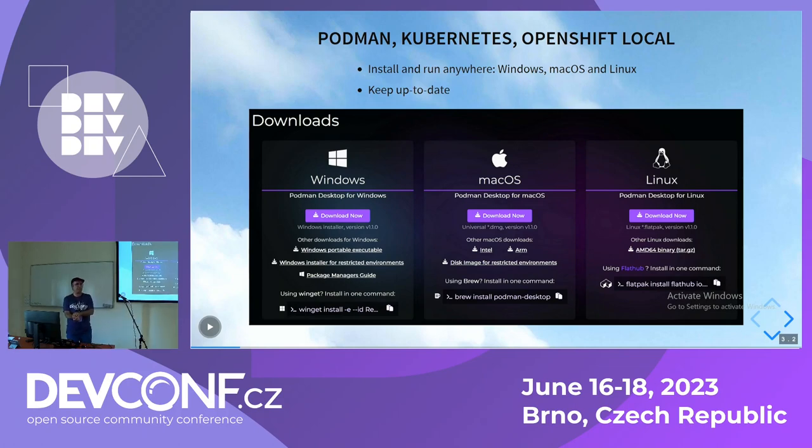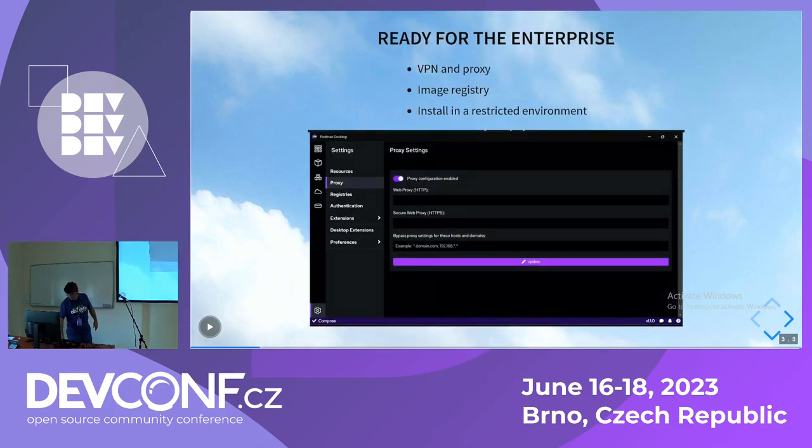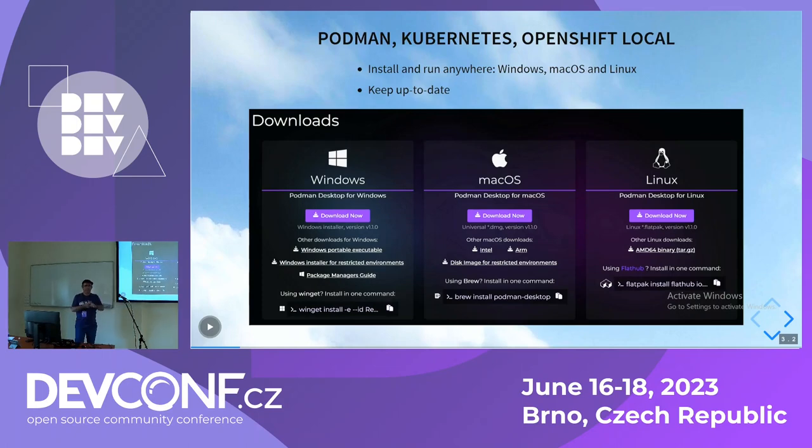The first task of Podman Desktop was to build an installer that helps you install and initialize everything. So we have installers for Windows and macOS, and we have maybe 5 different installers for Windows. And we have one installer for all Linux: Flatpak. And for Windows, we have an MSI, an executable that you don't need to install, a Chocolatey installer, a Winget installer, and a fully air-gapped installer. So a lot of options.